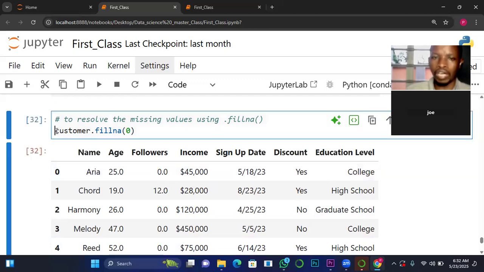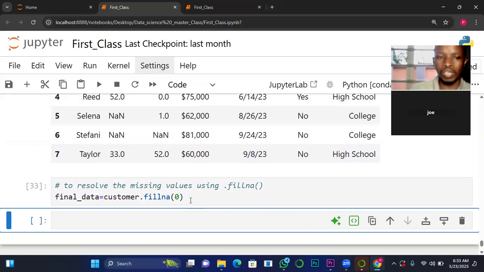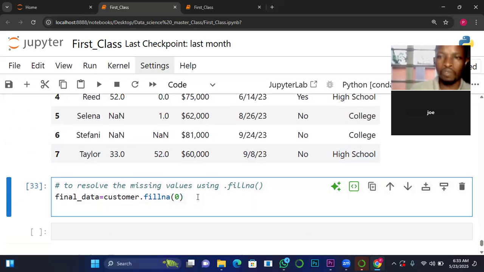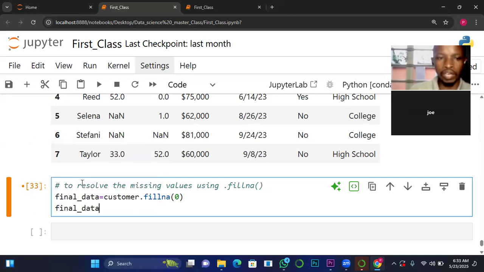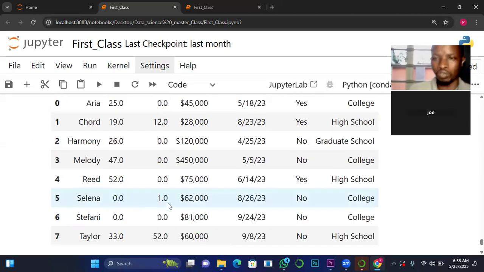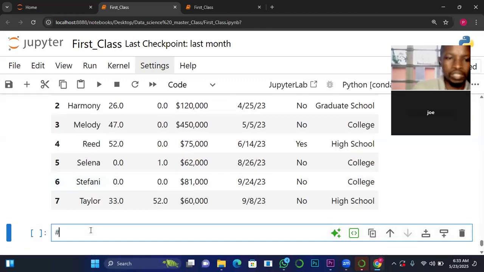So you can now come back and save and say final underscore data equals to this, so that it can be in a valid variable. Which means that subsequently, anytime you want to access the one that you have changed all the missing value to 0, you just call final, and then display the value. So that is settled. Now, if it is in the case of deleting, which is the last one I want to show us before we call it.